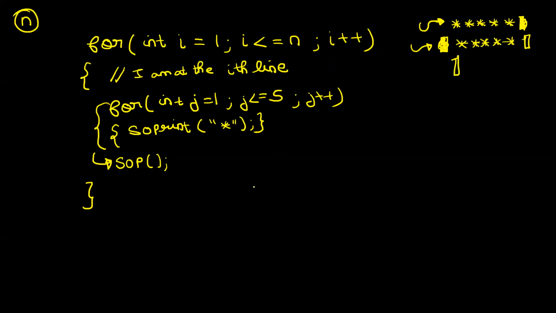Then what will happen? i++ happens and the value of i will become 3. So now you are at line number 3. Again, 5 stars will be printed. Then the cursor moves to the next line. The value of i will become 4, and again in the fourth line, 5 stars will be printed. Like this, the value of i will reach till n and you will successfully print n different lines with 5 stars in every line. Is this making sense?